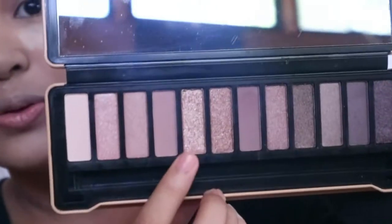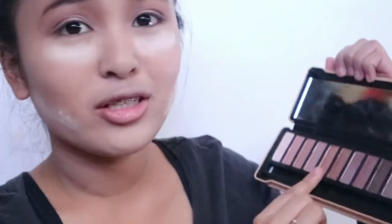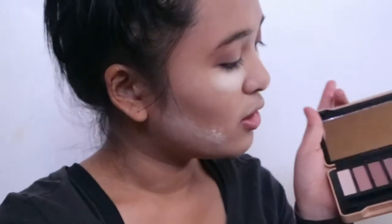I'm going to use this shade — it kind of looks silver on camera but it's actually a copper shade. Using a flat brush from EverBlenna as well. I'm going to spray a little water — I'm not going to spray Fix Plus on this because I don't want to waste it since I don't have money to buy a new one, and water does the trick as well. So we're just going to dip in. This is really chunky — okay, that's the whole product. I'm gonna apply it on the center of the lid. Hopefully this goes well.